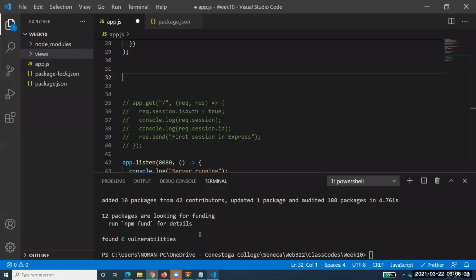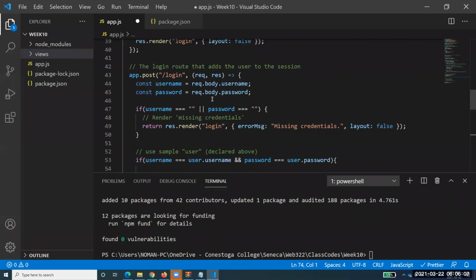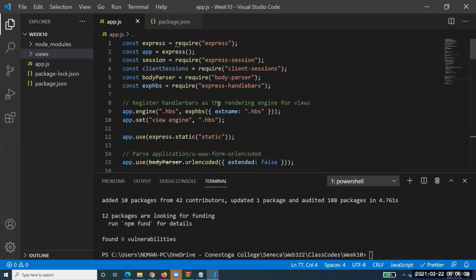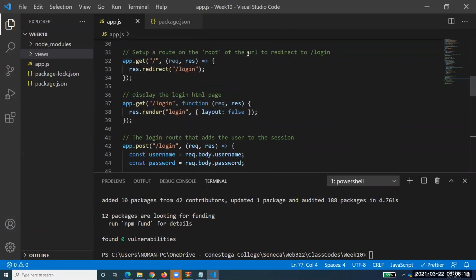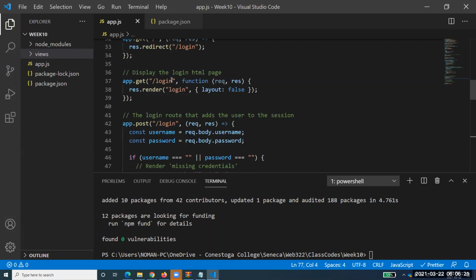So let's set them. Now you see here what's happening. So set up a route. On the route, the URL to redirect to login. We'll be just redirecting to login. Whenever user comes to this one, we'll directly take them to login, number one. Number two, on that login, we are saying that you just go and render login.